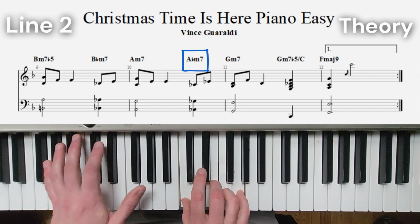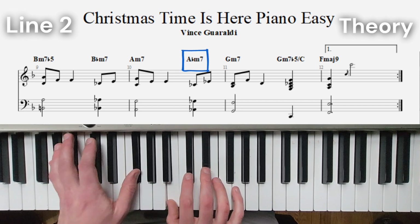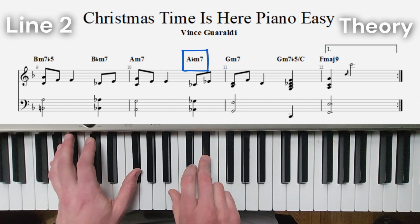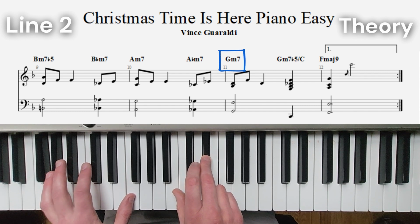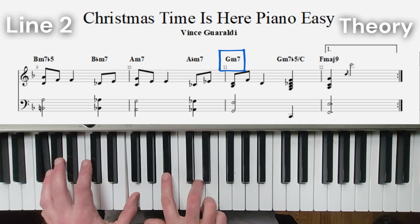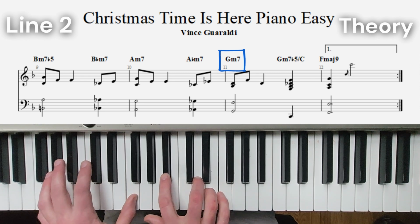And then I switch to my other flats, A flat and G flat. Right hand's going to play B natural and E flat. And this is classified as an A flat minor 7 chord. And then left hand's going to go to G and F. And the right hand is going to play the B flat and the D. And we're going to do this little toggle from the B flat and the D up to the F and back to the D.